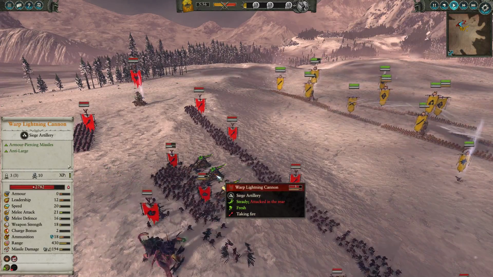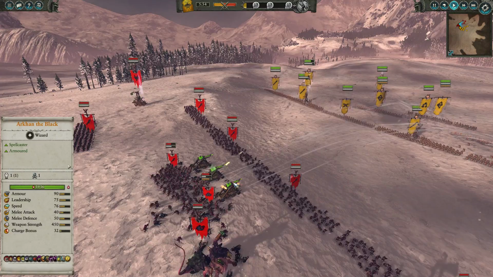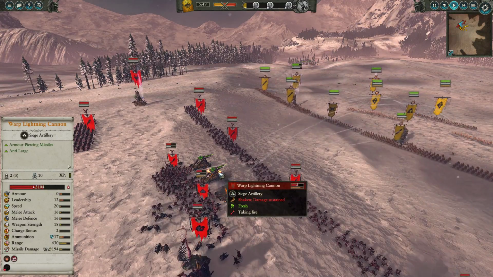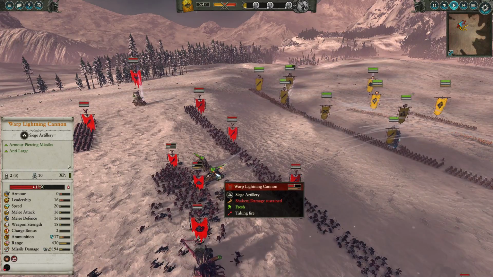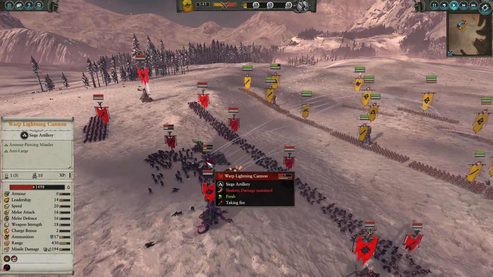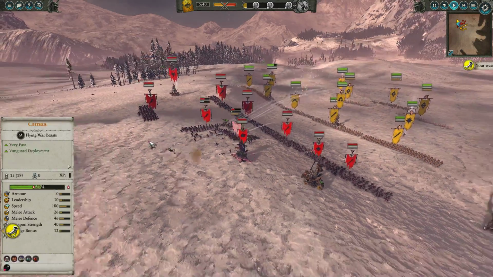But now the archery fire is coming in, and those Warp Lightning Cannons are going to go down like 9 pins. You can see, this is one of the things that I think people don't realize, but archery fire can actually demolish artillery pieces, and you can see here they immediately lose a gun, and they're shortly going to lose a second one to that fire. And the third, of course, is not going to be long for this world. You can see the crew is already falling apart, and things are definitely looking pretty grim.